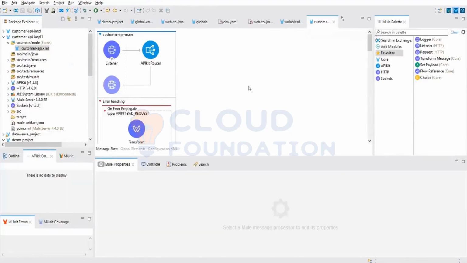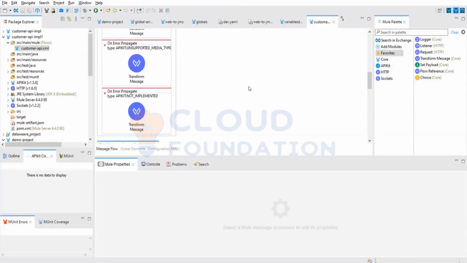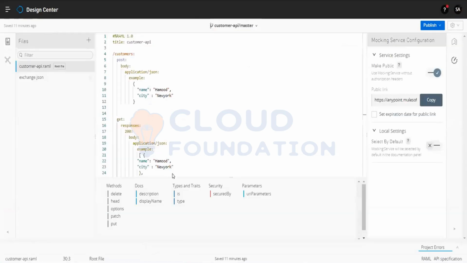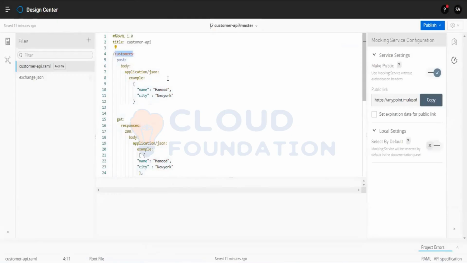you have this project right. This is called main flow. This is called router flow, main flow. This is called a pick it up. I will explain what is a pick it out. If you see the API you designed, how many resources are there? There's only one resource, a customer resource.